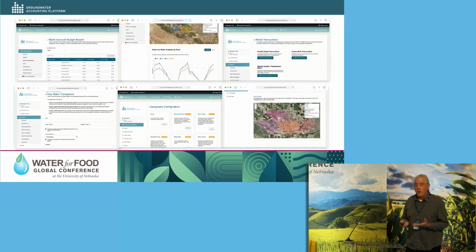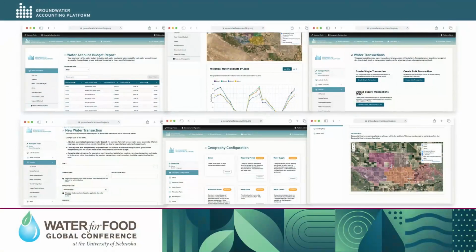So this is where everything gets rolled up, and you can see for the geography as a whole, are they living within their means? And this also includes a number of more flexible tools to allow for things like pooling within certain zones within a geography. So you might set up zones like you see here and say, okay, for whatever reason, we're limiting pooling to that zone, but all your parcels that are in that particular zone, you can move your water around and use it however you want within those parcels.